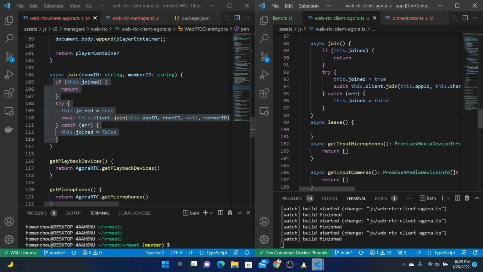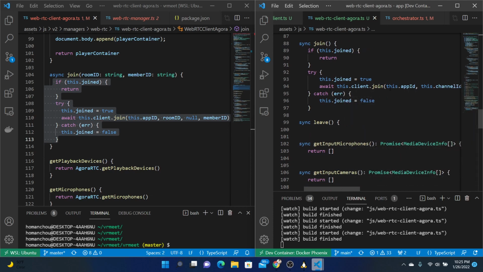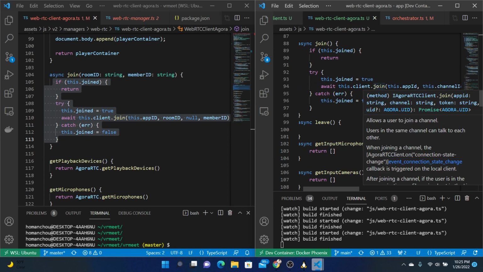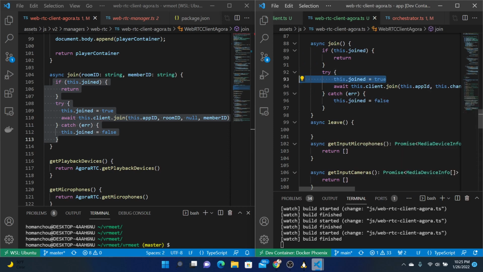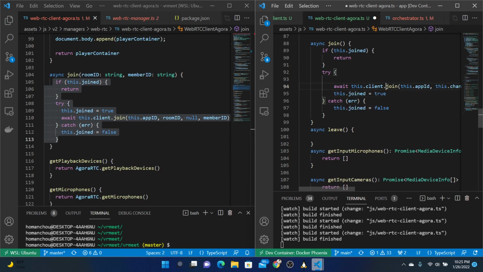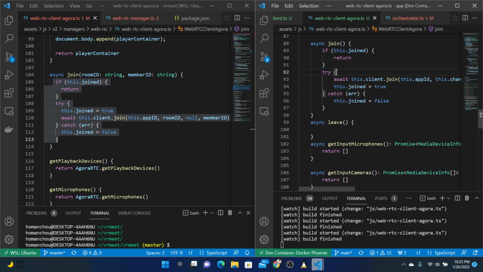So we're going to try to join. This joined is true. We should probably await. What does this give back? This gives back a promise. So then we should await and only then set join to be true. Otherwise, if you had an error, you'd already be joined, right? Try to do that.